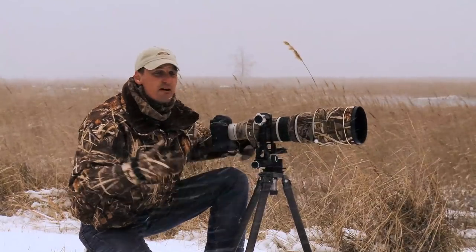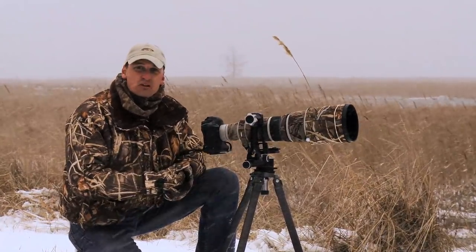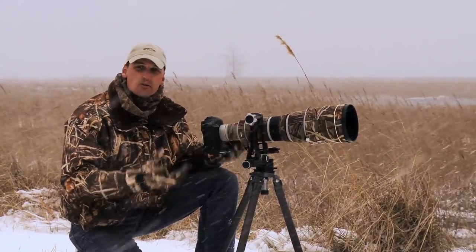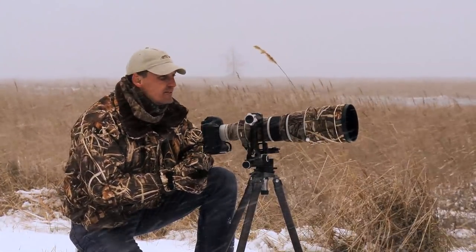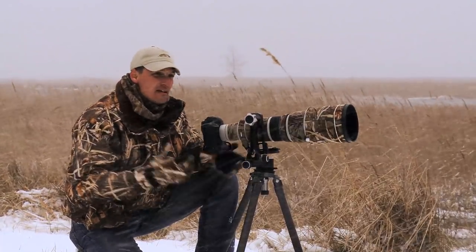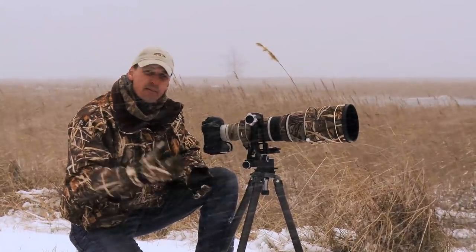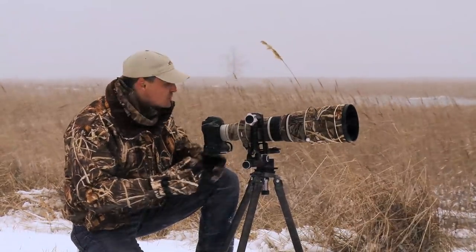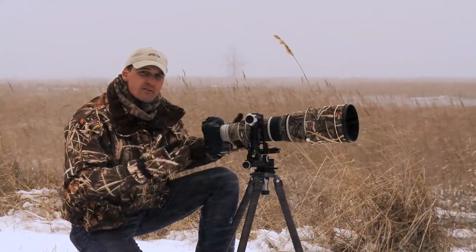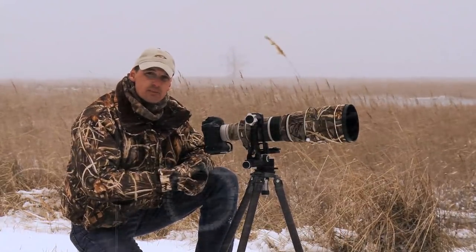This is unbelievable. A photographer's playground. Less than an hour ago, I was kind of down in the dumps because we had horrible lighting, horrible weather for the tundra swans coming in the field. I should have waited it out. That's where patience is key. Now I've got 3 to 4 inches of snow all around me. Unbelievable. I'm here at Lake Matamuskeet National Wildlife Refuge trying to get some shots of the tundra swans in the water. So far, I haven't found any that are close enough, but I'm going to stay at it. This has been an unbelievable experience.